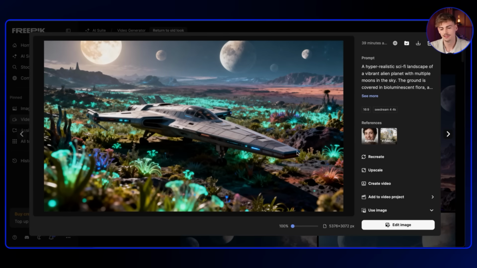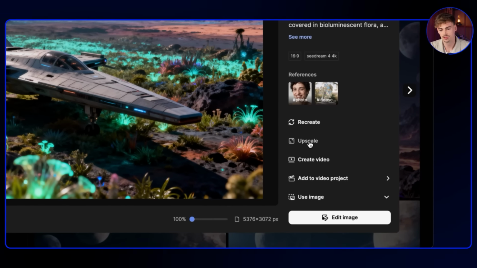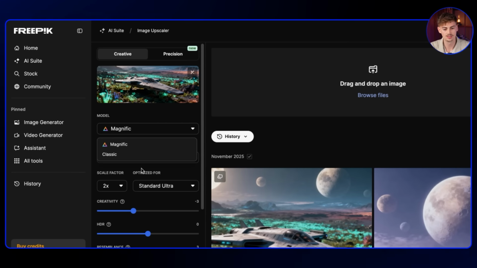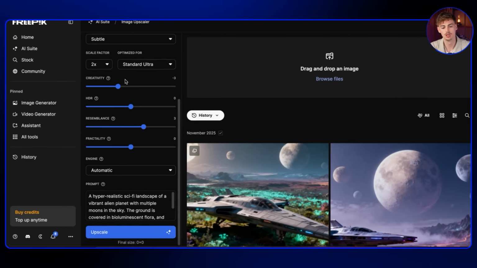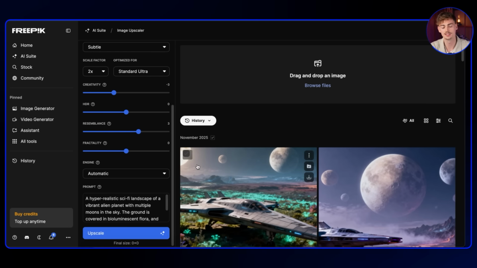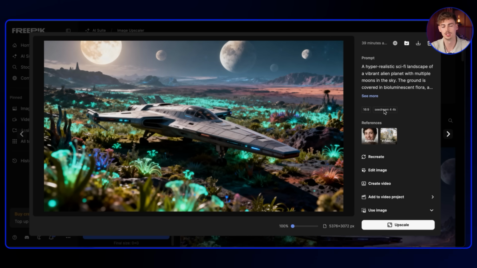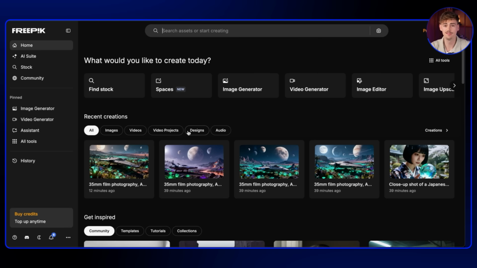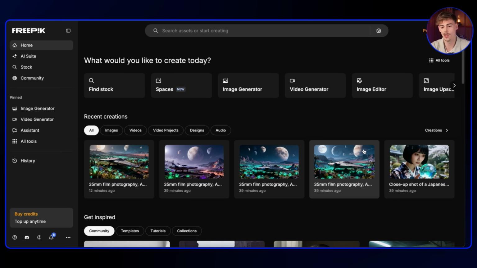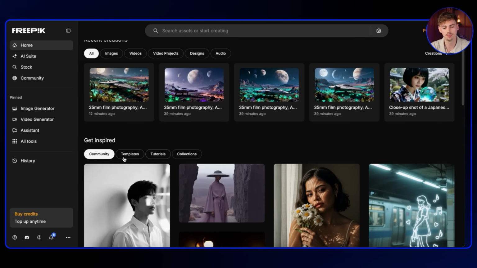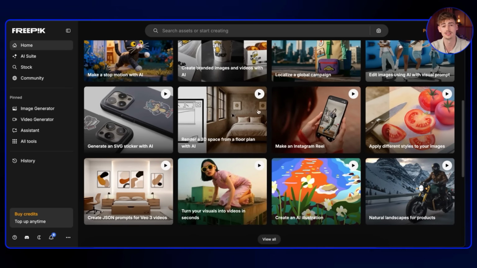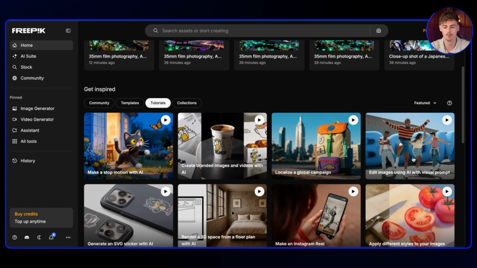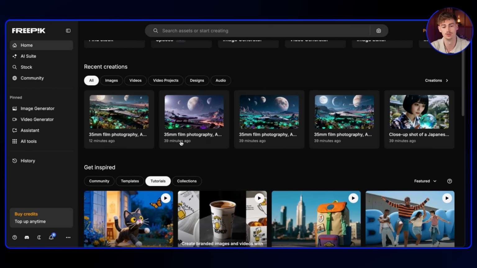I would say though, I find this to be like having to click upscale and then using it separately, using all the settings and then upscaling it. It is intuitive, it gives you a lot of controls, but it is one extra step. I would have loved to just click upscale and boom, it's done for me. Another thing that I do like about Freepik is that while it might be overwhelming when you first get started, you can get inspired by the community and the tutorials. So you have a ton of different tutorials that will help you get started with Freepik. Especially for people that want to get started with this, it is super useful.